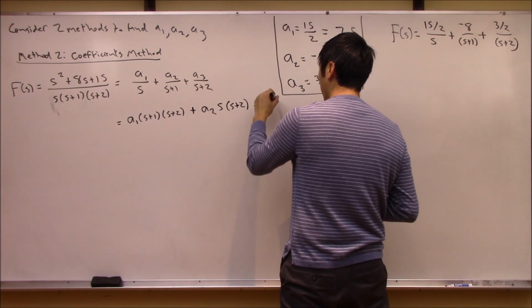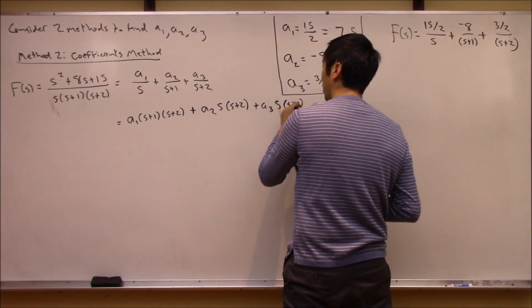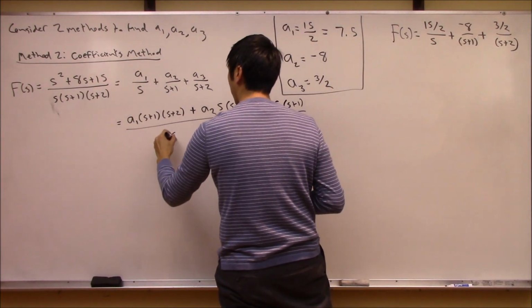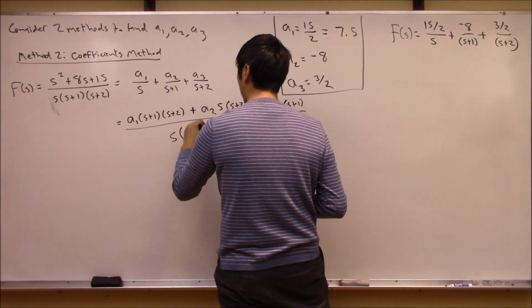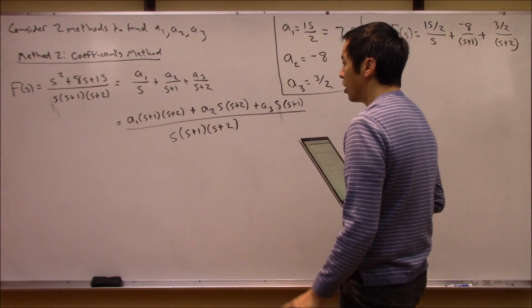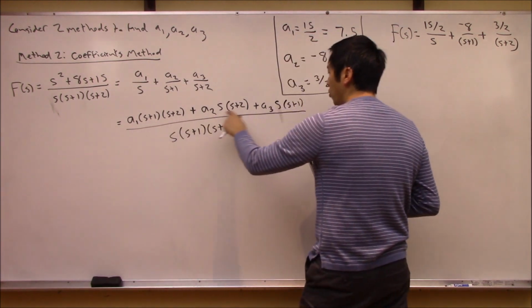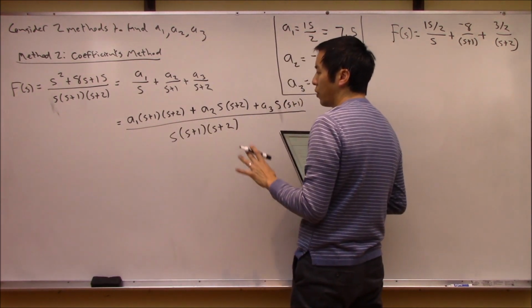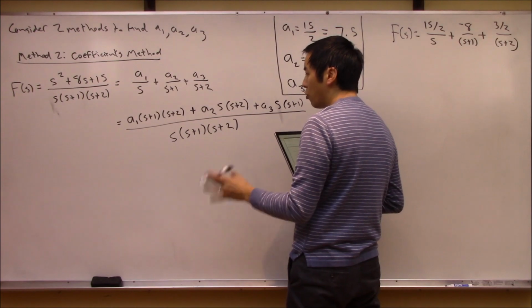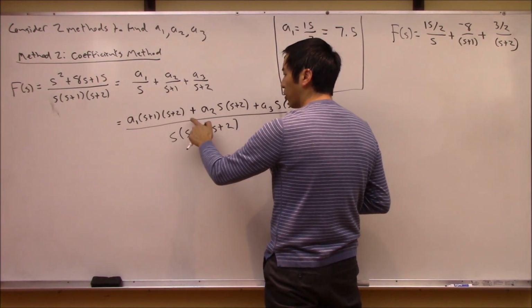And then I got the last term, which is a3, and I got to multiply it by s, and then this one, s plus 1, right? So this would be all over a common denominator of s, s plus 1, s plus 2, right? Okay, so let's go ahead now and take the numerator, right? And all you want to do is expand that numerator. And you can see that it's basically going to be a second order polynomial in s, right?